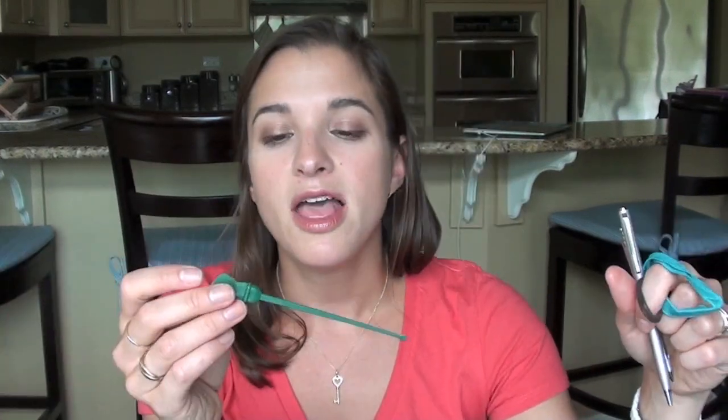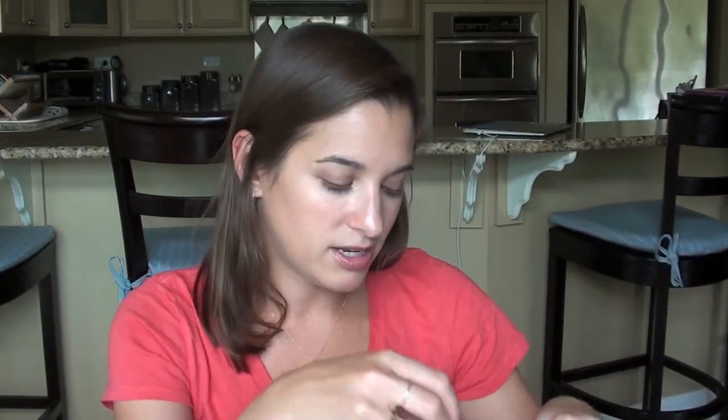And then I have a little Starbucks stopper, which not only can you use in Starbucks drinks if they forget to give you a stopper or they run out, because they help keep your liquid in your cup and not splattering all over the place, but also to stir things, like to stir that green tea powder or to mix my sugar in. I just wash it off like anything else and dry it off and put it back in here. I don't see the point in throwing something out when you can reuse it, you know, if possible. And that's everything that I have in my large walking pharmacy.